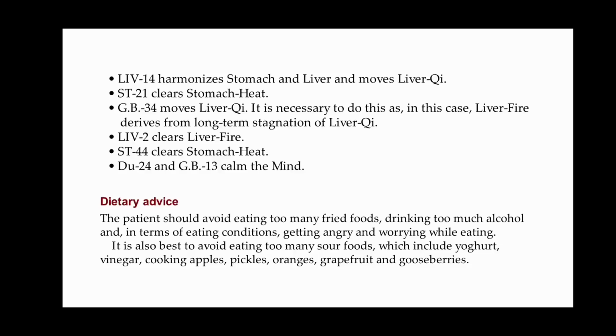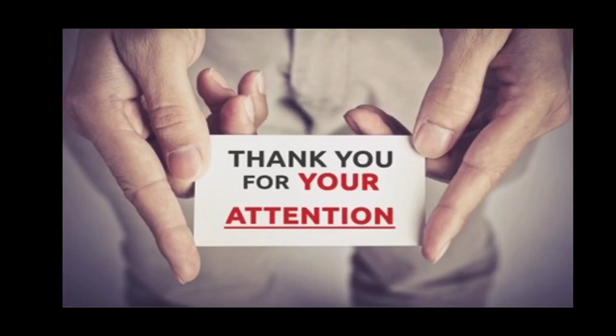As dietary advice, the patient should avoid eating too much fried food, drinking too much alcohol, and in terms of eating conditions, getting angry and worrying while eating. It is also best to avoid eating too much sour food, which includes yogurt, vinegar, cooking apples, pickles, oranges, grapefruit, and gooseberries. Thank you so much for your attention.